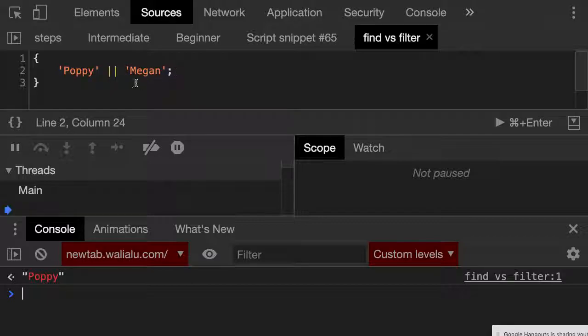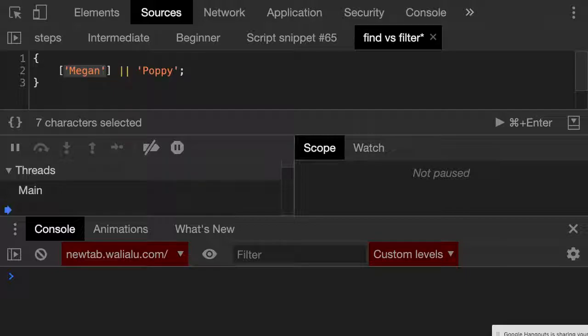That's it, right? And if we change the order, Megan, same thing. Is Megan truthy? Yes. Then return it. And what happens if we have an empty array or Poppy? Empty array.